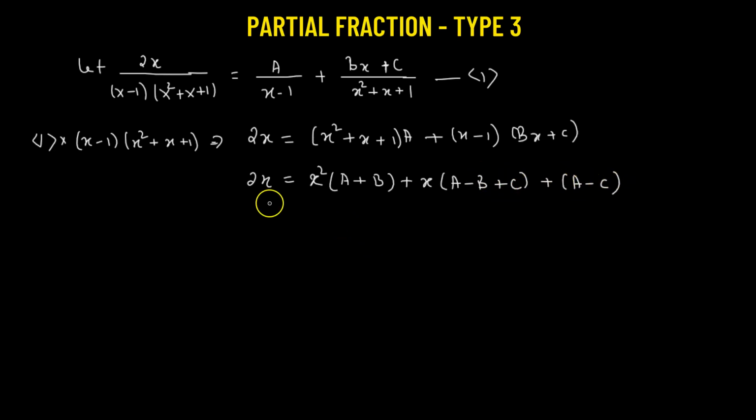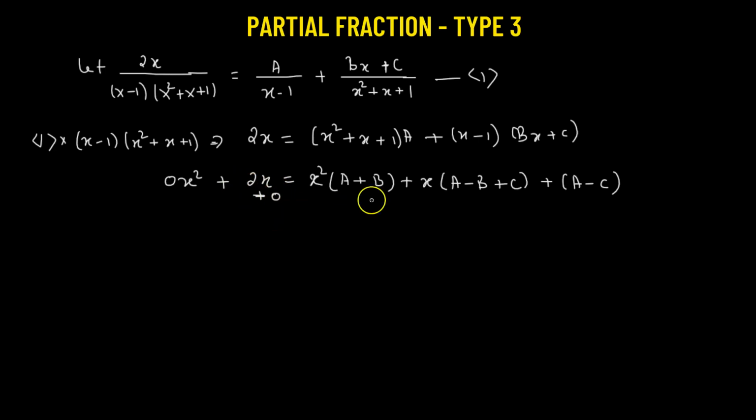Now, if we consider the left hand side, here we only have a single term containing x. We need two more terms containing x squared and the constant term, but they are not present here. That's fine. We can rewrite it as 0 times x squared, which tells us that the coefficient of x squared is 0. That's why we don't have any term containing x squared. Added to 2x, which is already present here. But we also need a constant term. There is nothing present, so we'll simply add 0 to it.